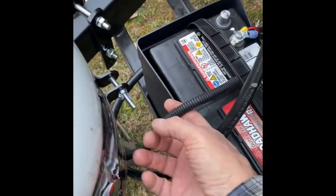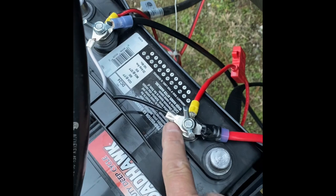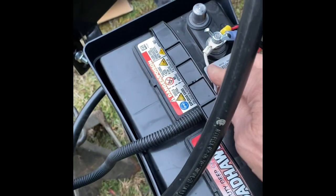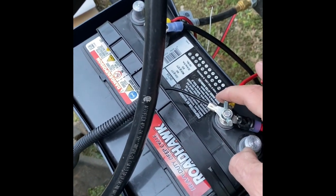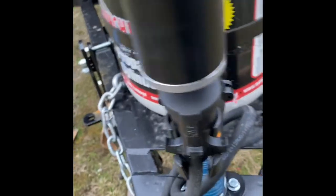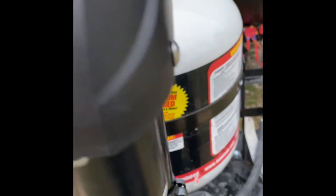Last but not least is wiring up to the battery. This cord came down from here, and I took the black wire, put a connector on it, and put a wing nut on top of the post — same thing over here with the white lead going to the negative post. So white is ground on a trailer, and black is the positive lead going to the unit. Make sure you go white to negative and black to positive. It goes back up here to the front, and lo and behold, we have a light — and there it is.